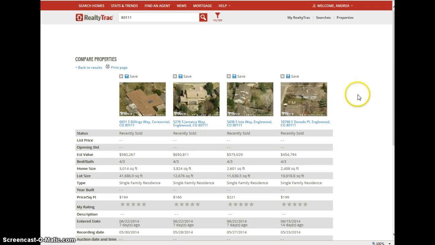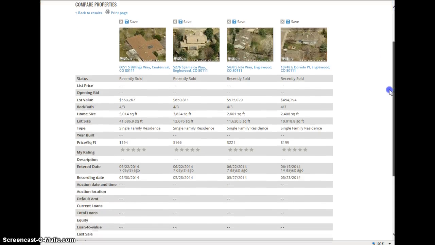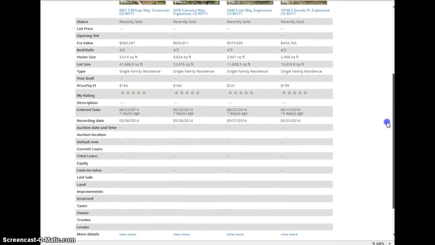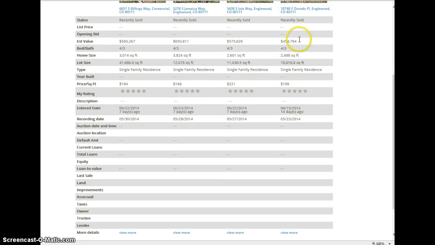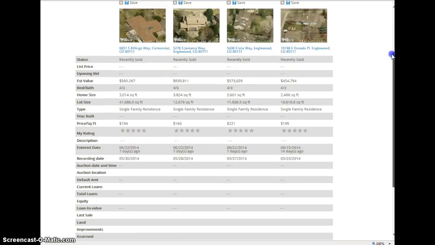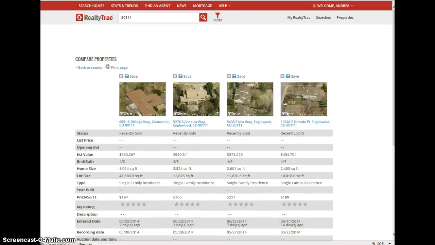Again, this is a great opportunity for me to go through and see what information there is, get an average price per square foot, all of that basic information for what homes of this size and this price would sell for, which is great. I'm able to compare apples to apples a fair amount.